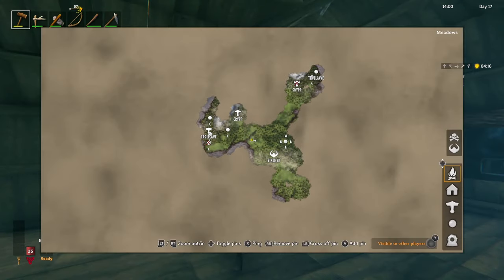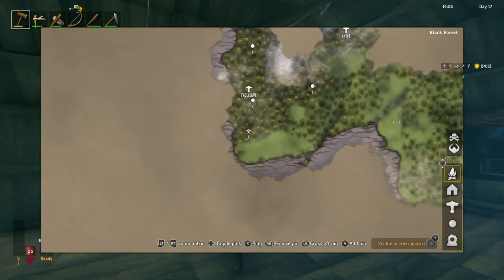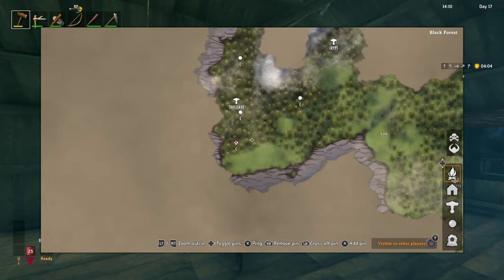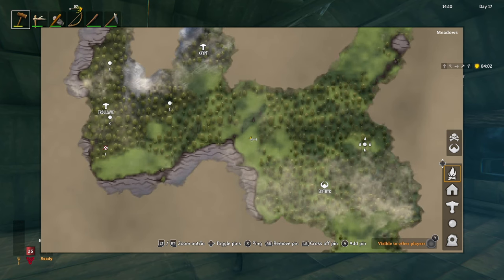Check our map real quick. See where our copper outpost is. It's this one over here. So we're going to run over there real quick, pick up all the copper that we have, bring it back, and start getting it smelted.